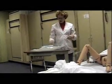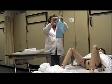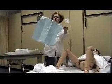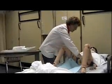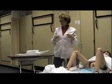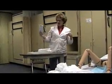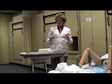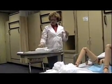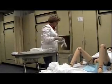The first thing you want to do is pick up the blue cover and place it underneath the patient, touching only the corners so as not to contaminate. Mary, can you lift your hips up a little bit? Your sterile gloves are next — take these out and set them aside for now. The next drape is a fenestrated drape, and we no longer use these for males or females, so just set it aside or discard it.